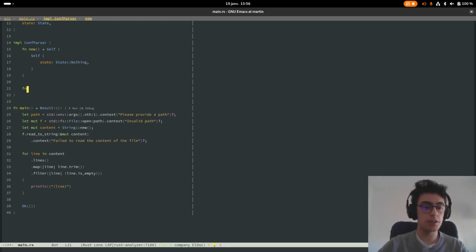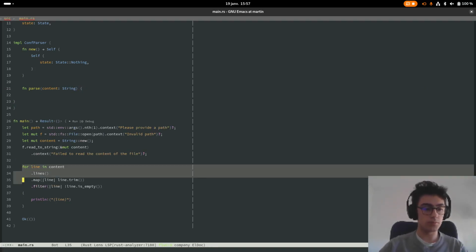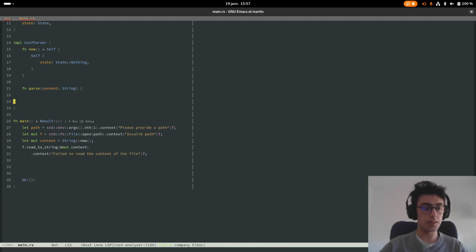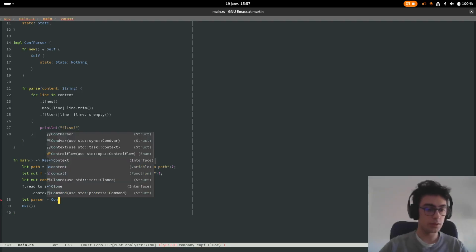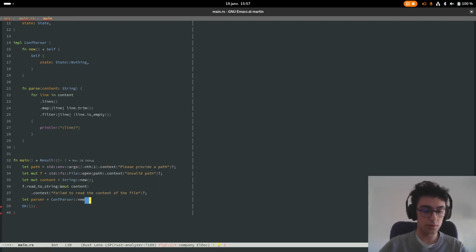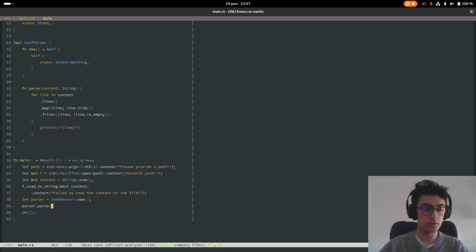And here let's create a function parse that takes the contents as a string, and let's put the loop right here. So it's going to be parser equal to ConfParser::new and parser.parse.